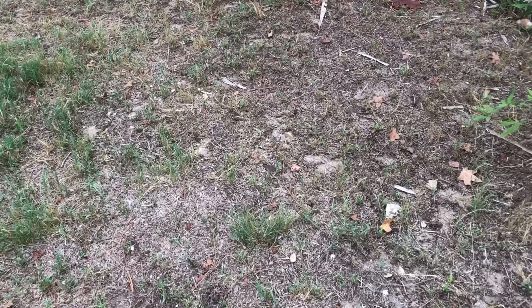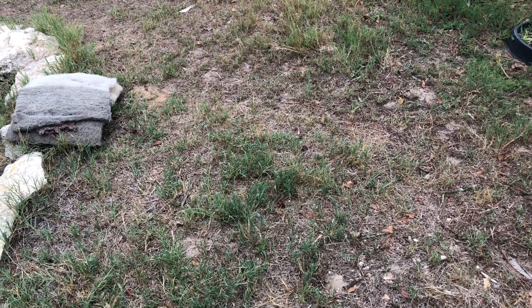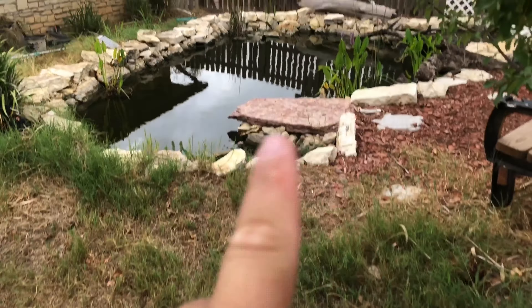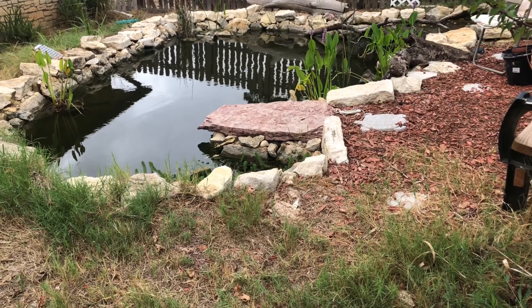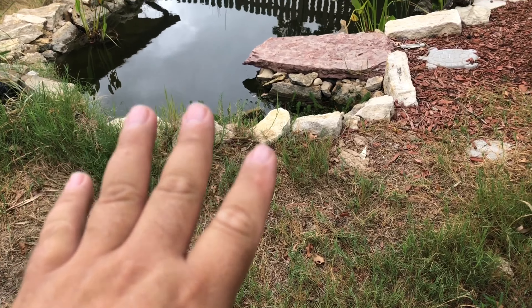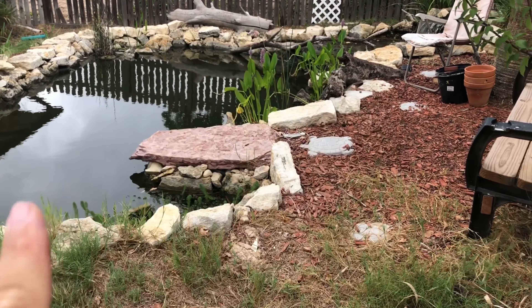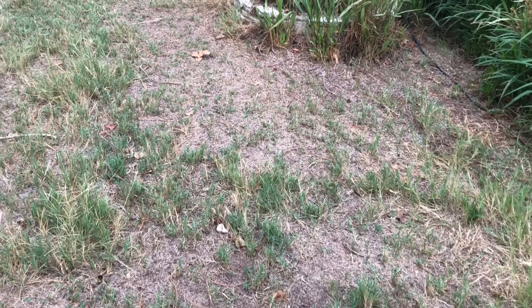I have the leopard tortoises loose in this part of the backyard. Before the drought really kicked in there was a lot of grass back here — there's still remnants. There's the pond; it's doing okay. It's a little greener than I'd like but in this heat it's a constant battle. It has some new lilies in and the grass is growing up around it. It is overcast right now which is good, so let's see if we can find some of these leopard tortoises.